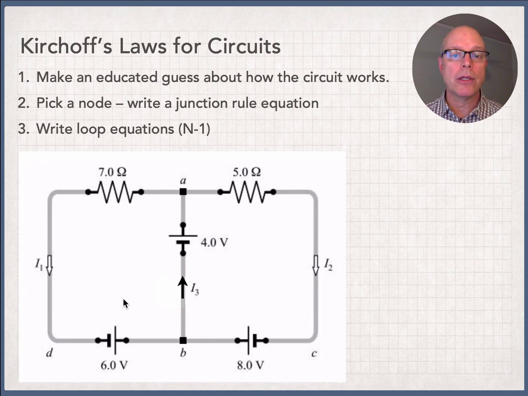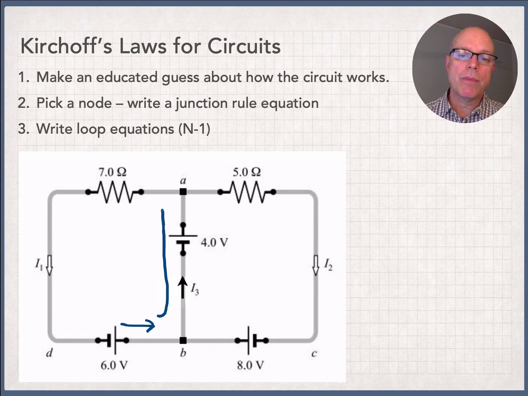The first thing that I like to do in looking at a Kirchhoff's law example is get an educated guess about how I think it works. So here's how I do. I dive right in on the closest battery to me. And what I imagine is that this battery pushes in this direction. And I go to the first node that I see, which is right down here in letter B, and I just follow the direction. And I go this way, and then I ask myself, does the direction of the arrow that I'm writing right now make sense?